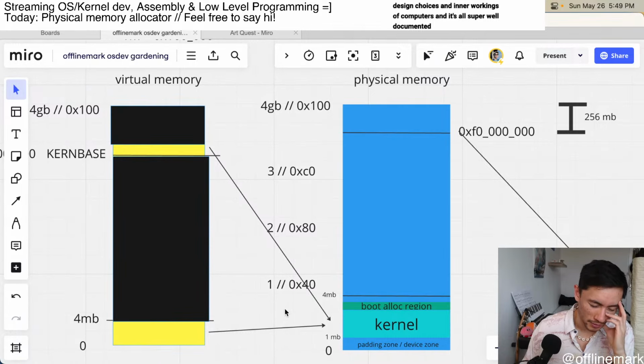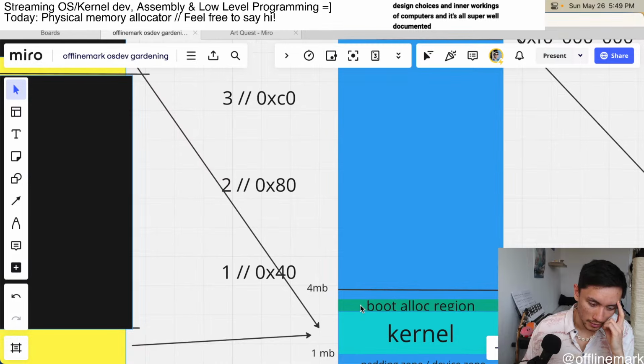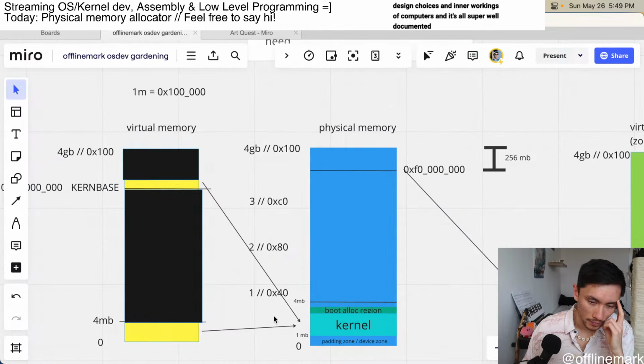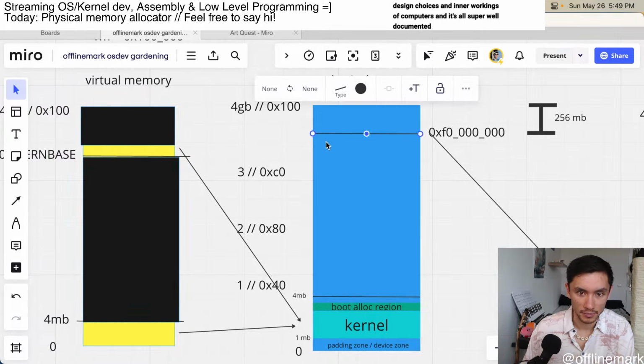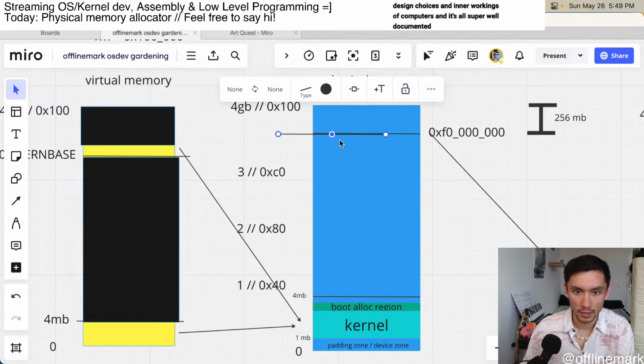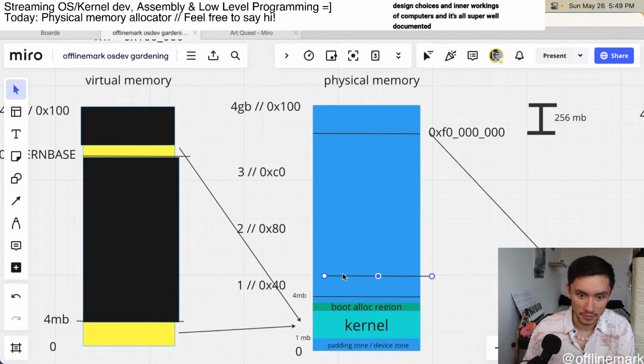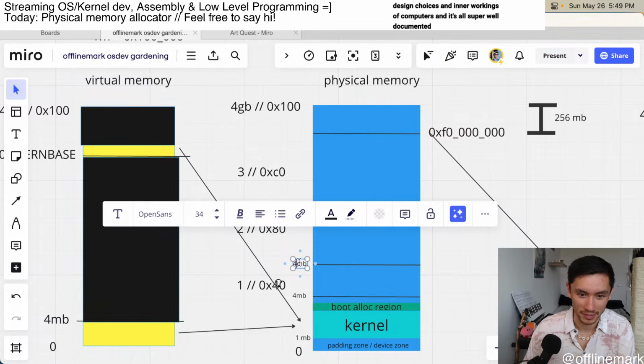Because the page table entries can be anywhere in physical memory. And for us, physical memory is 128 megabytes long, which is, I literally don't know. This is totally not to scale, but it's down here or something like that.